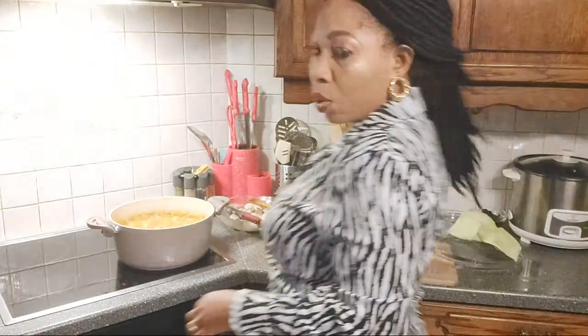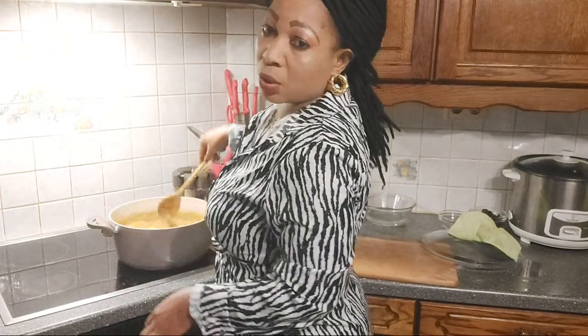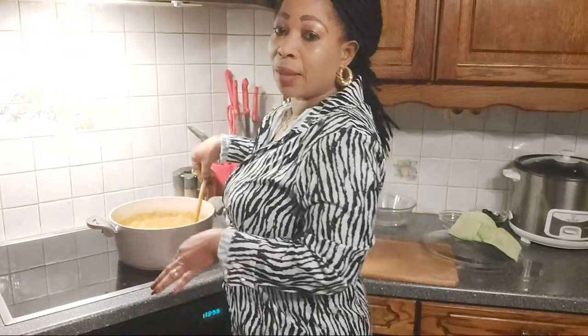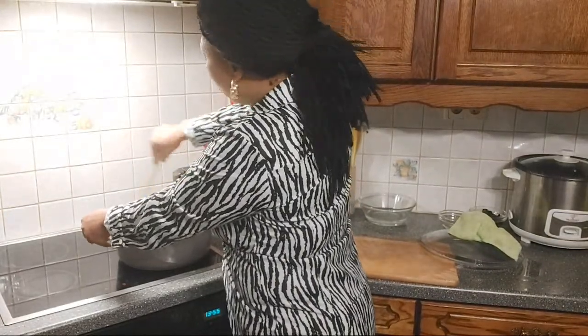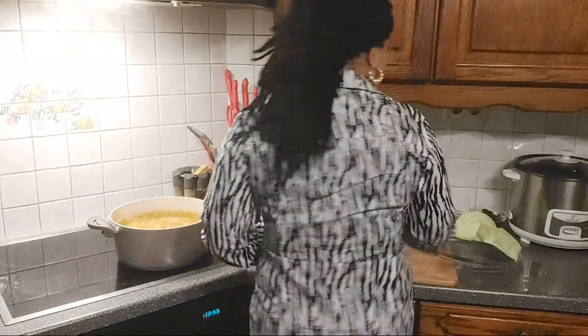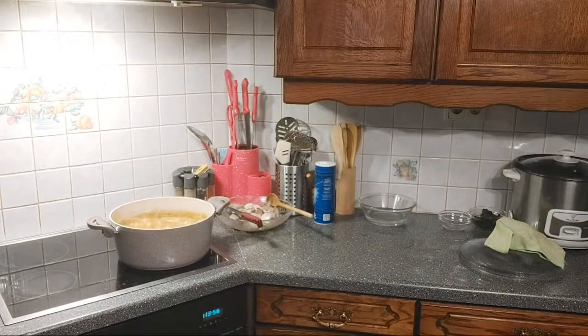When you are cooking your ogbono, you don't need to cover it anymore. I know a lot of people know it, but there are people who still don't know how to cook, who were born in a rich home, maybe had a maid who cooked for them. So a lot of people are still learning how to cook on YouTube. Now they are married, they are learning how to cook. So after mixing your ogbono, do not cover it, or the draw will disappear. It will disappear.